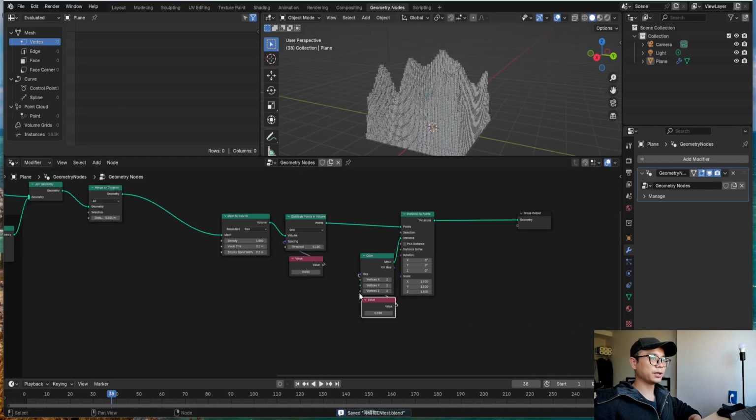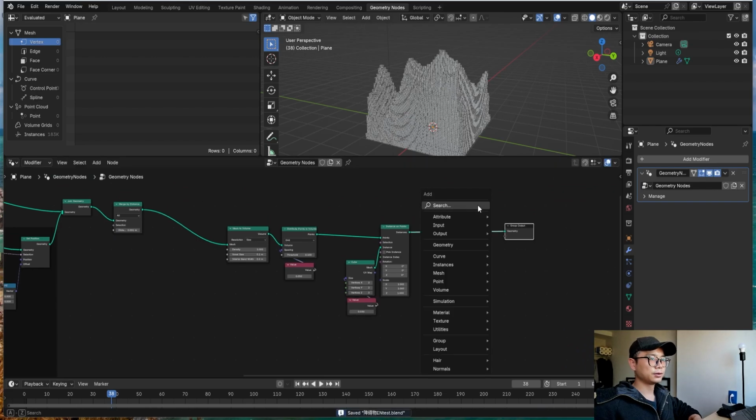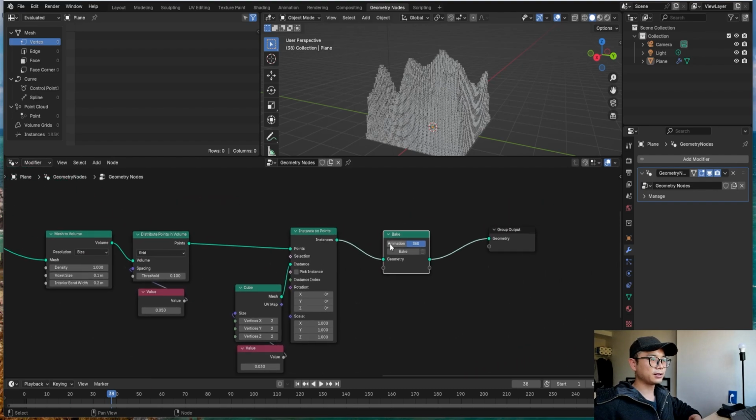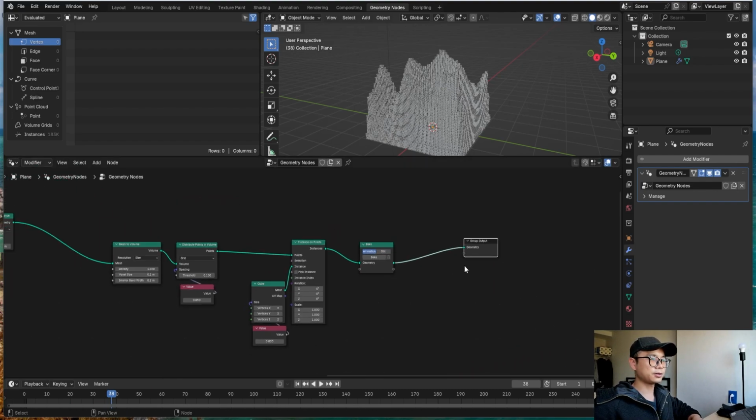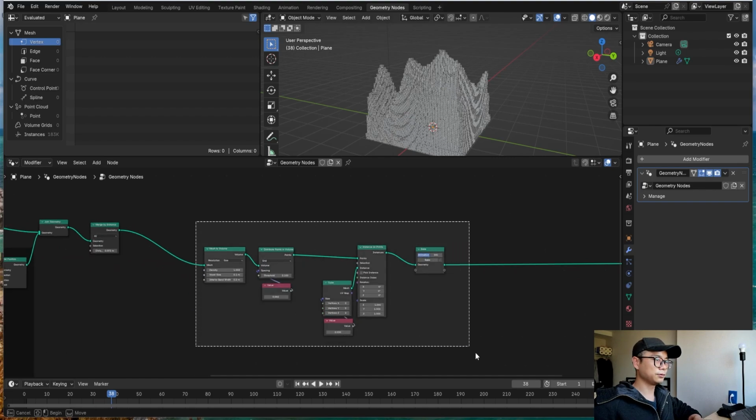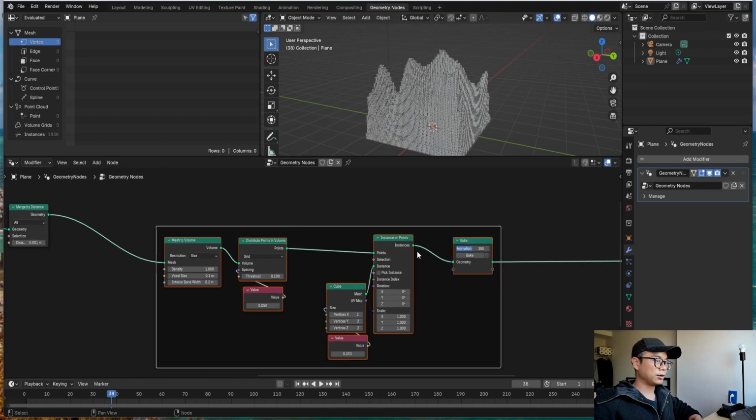It's too heavy for my computer, so you can use a bake to bake the animation. So here I just make it for demonstration. So I will skip the bake. Here I will name it instance on instance cube.